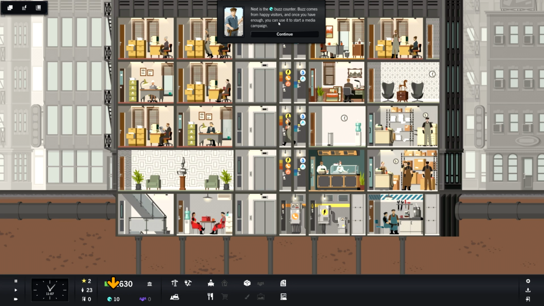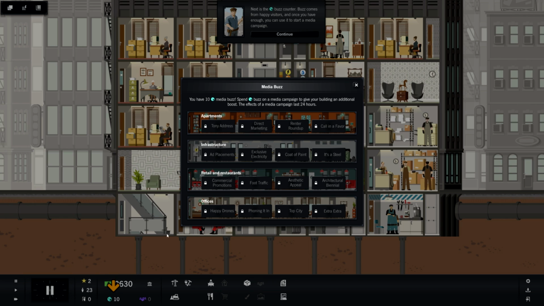Buzz comes from happy visitors, and once you have enough, you can use it to start a media campaign. This is definitely something we didn't really go over, but you can use it to get more people to come to your building, which I think is pretty cool. If we click on this, you can see we have 10 media buzz. Spend the media buzz on a campaign to give your building an additional boost. The effects of a media campaign last 24 hours.